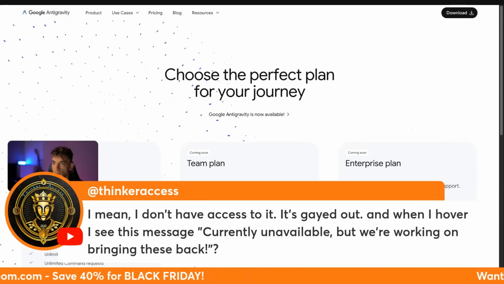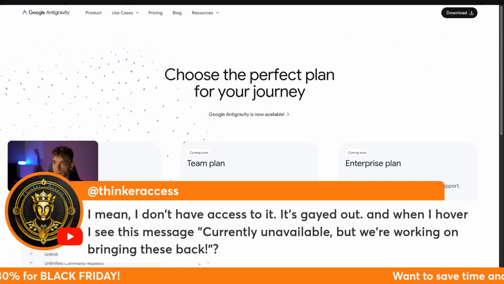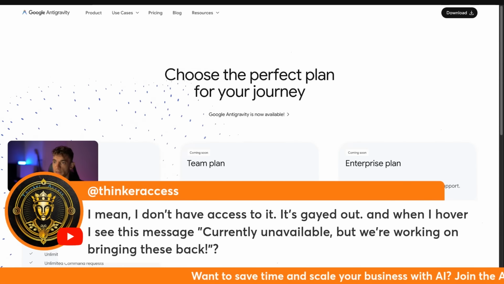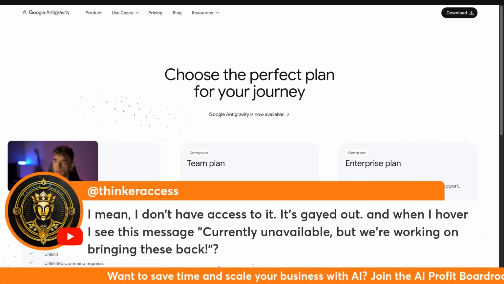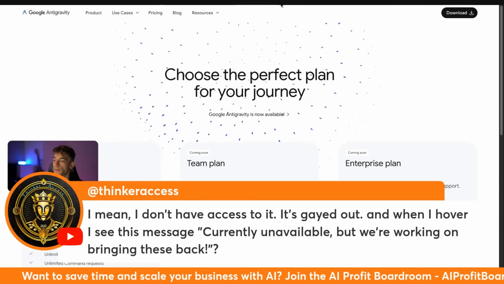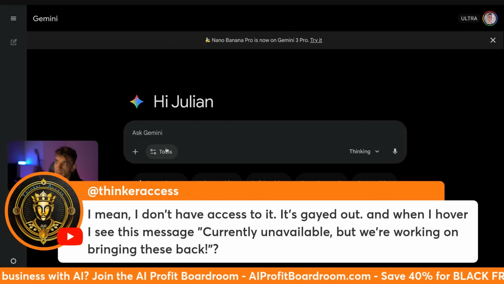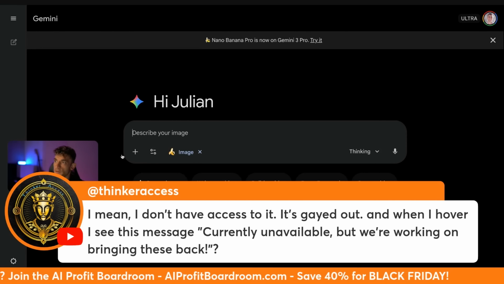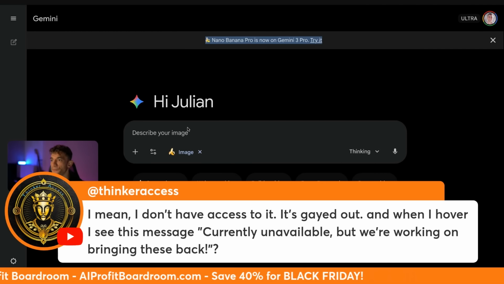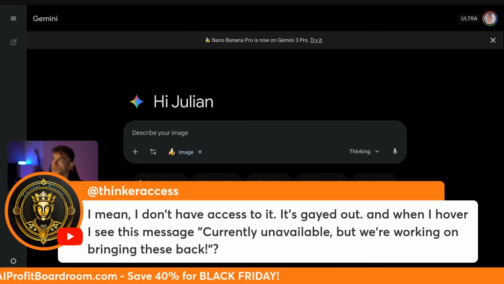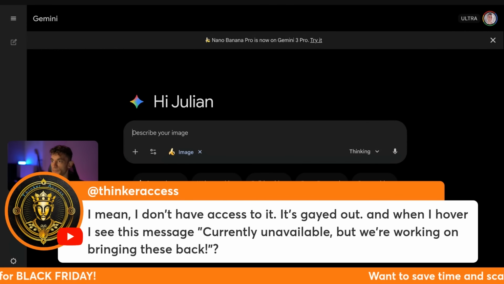I've heard a few people say that they don't have access. But if you don't have access to the infographic option, then you can just go inside Nano Banana as well, right? So you can go inside Gemini instead, like you can see over here. You can select create images using Nano Banana Pro, and then from here you can paste in the information that you want and use that to create the infographic. Let me show you an example.